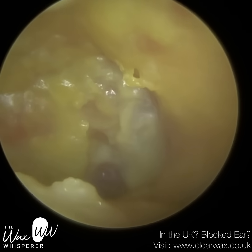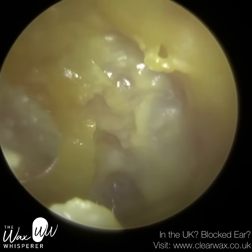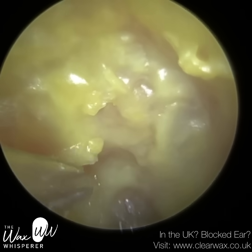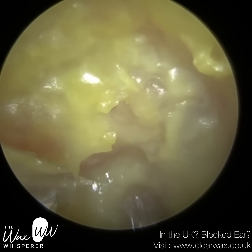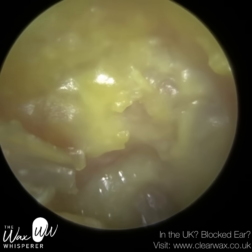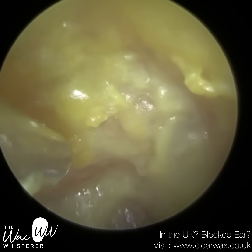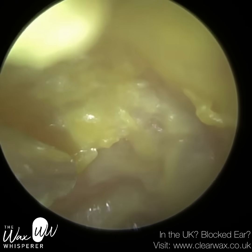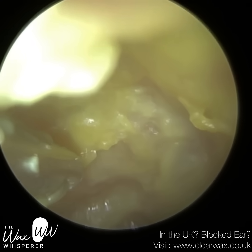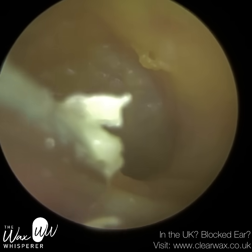The three ossicles are: the hammer bone, also known as the malleus; the anvil bone, which is the middle bone, also known as the incus; and then the last bone — the smallest bone in the body — most commonly known as the stirrup bone, but medically known as the stapes. When sound waves hit the eardrum, the eardrum vibrates, and these vibrations are transmitted through the three ossicles. The stapes bone is connected to the cochlea, which is the organ of hearing. When the stapes bone vibrates, it causes inner ear fluid contained within the cochlea to travel in waves.